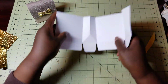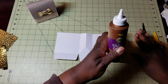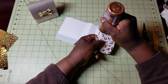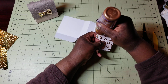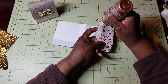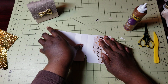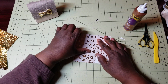So now, basically, you just put the bag together. And it's just pretty easy to glue. You could use whatever adhesive you like. I like to use wet glue for my bags and boxes because I know they stick. Or you could use some extra strong, of course, score tape or something like that. Just make sure it's something that is going to stick and it's going to last. So right now, I'm just using some tacky glue basically because I have it out and it dries pretty quickly.